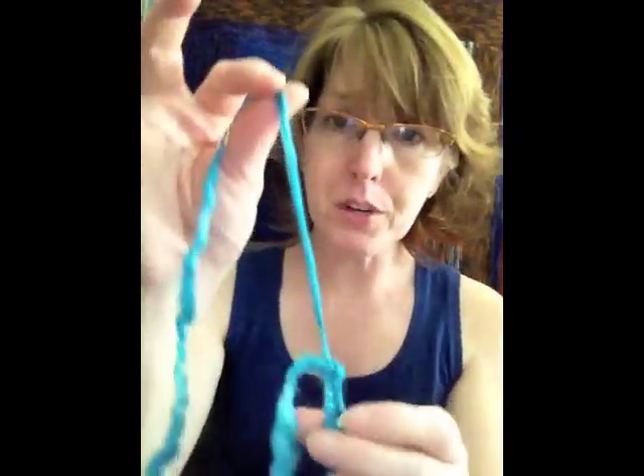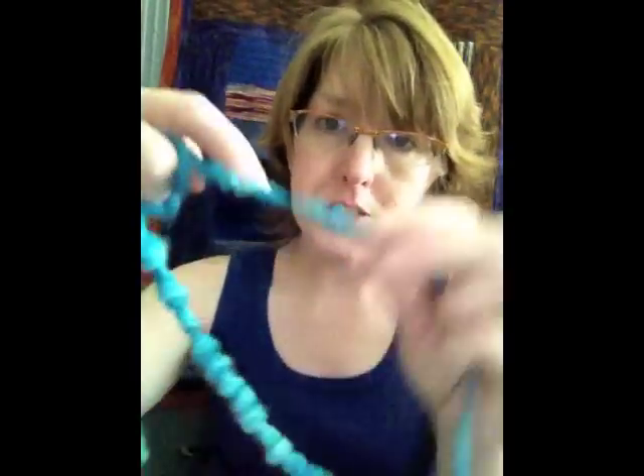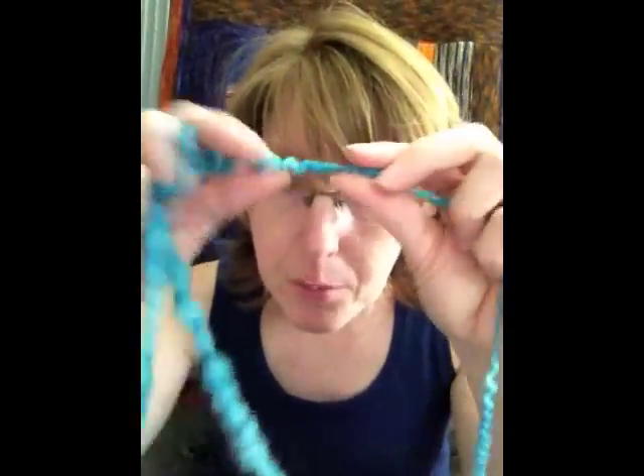Okay, that was the super easy little bit. Again, the ends — whenever you decide what you want to do with something, you can thread this little end onto a darning needle and then just run the needle in and out through these little coils along here, then pull it tight and snip off the ends. You're good to go. So that was number two — because number one was putting it in a bowl and sitting it on a shelf. Beautiful, but it's much more fun to use things.